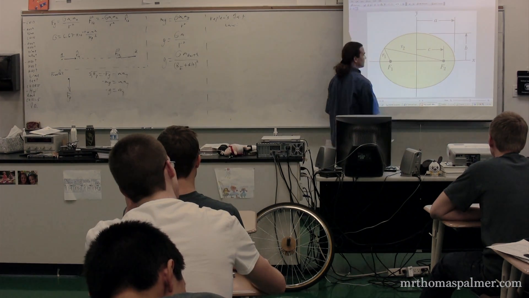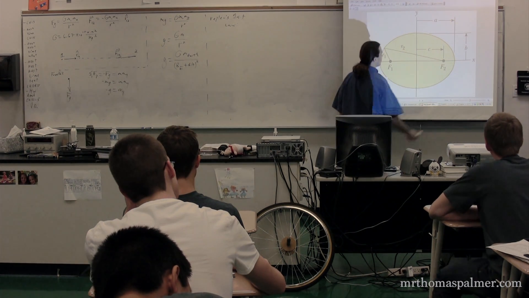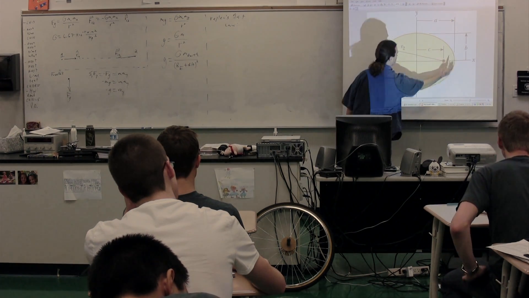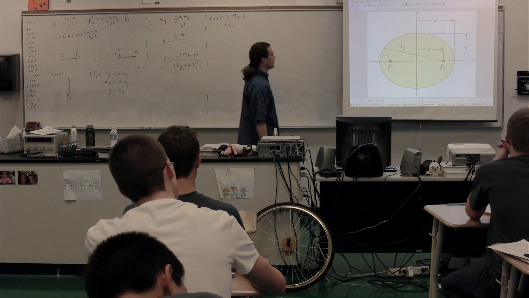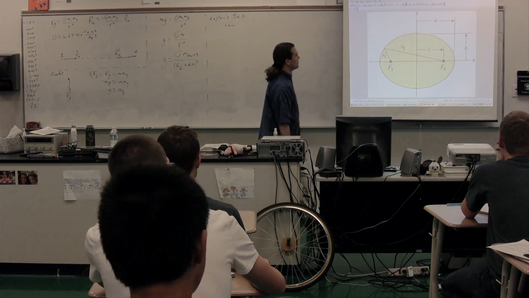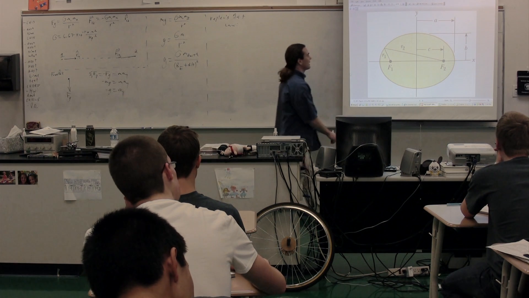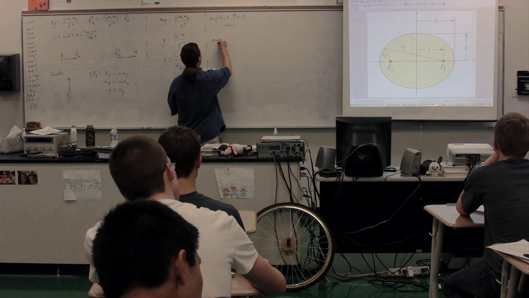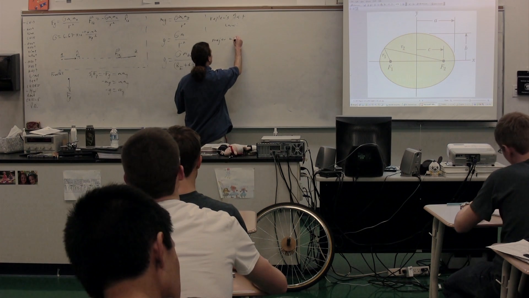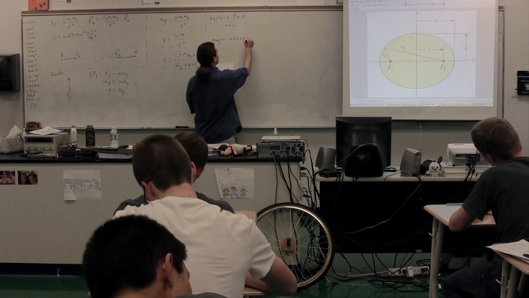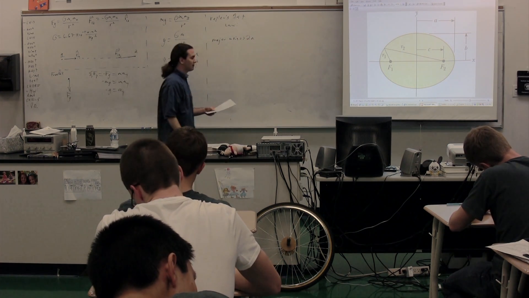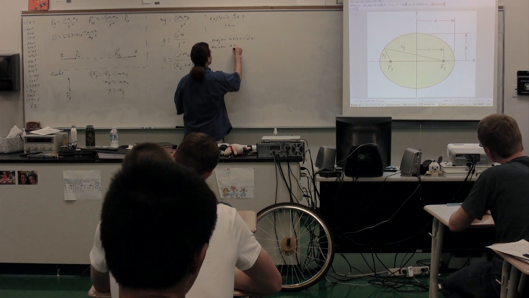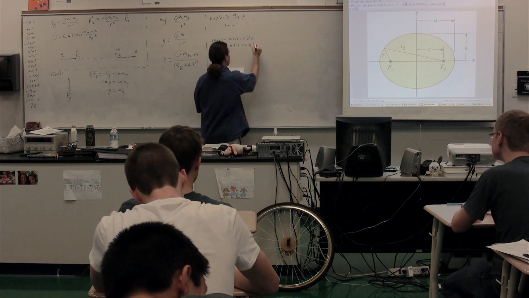So C is clearly the distance from the middle to one of the two foci, A is the distance from the middle to the outer edge of the larger of the two axes, and B is the distance for the minor axis. Now some of the names here. So the major axis is actually 2A, and the minor axis is 2B.